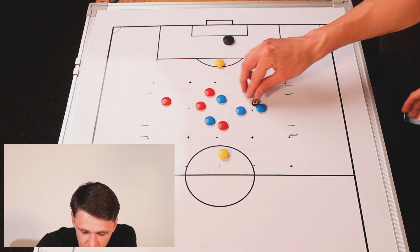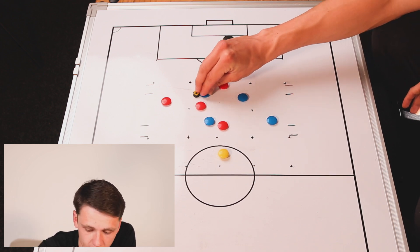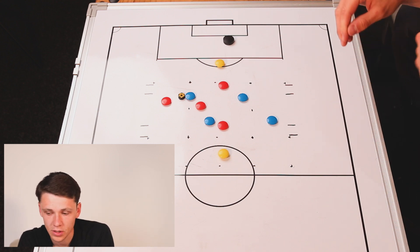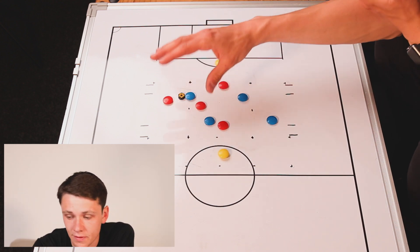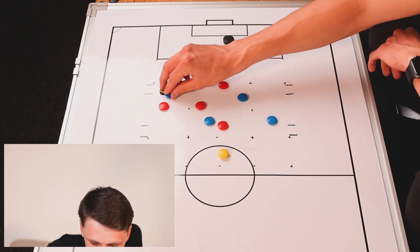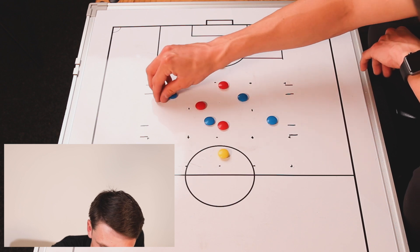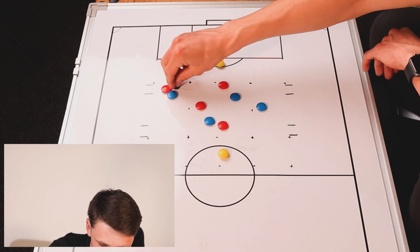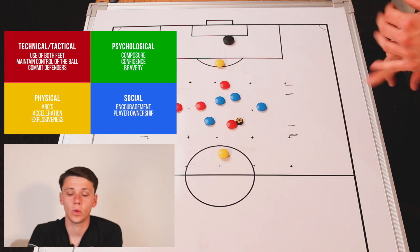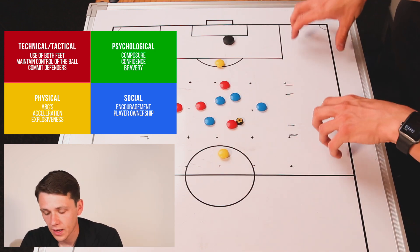Be brave and confident on the ball — take risks to go forward because players have got to drive into the final third. Use the floaters cleverly to retain possession, find the gaps, and then drive through. When going at the defender, attack at speed — if you slow down, it's easy for the defender to position themselves and show you where to go. Whereas if you're attacking at speed, they've got to react more, and you can change direction quicker. If the defender wins the ball back, look to set that counter-attack — they've got a player who has to track back, so you can play into the overload, drive in, and score.